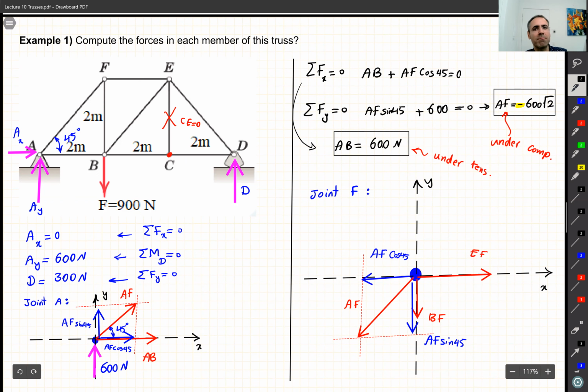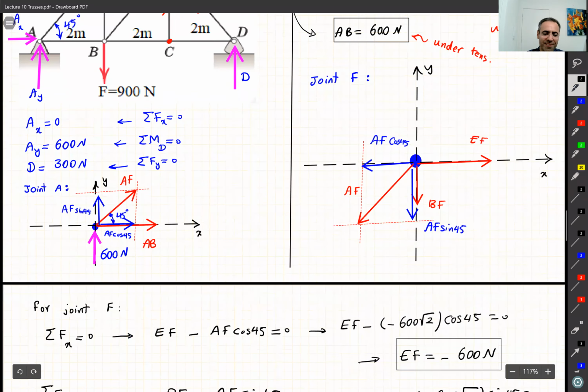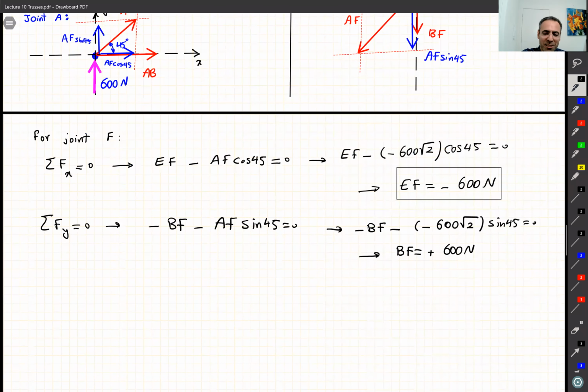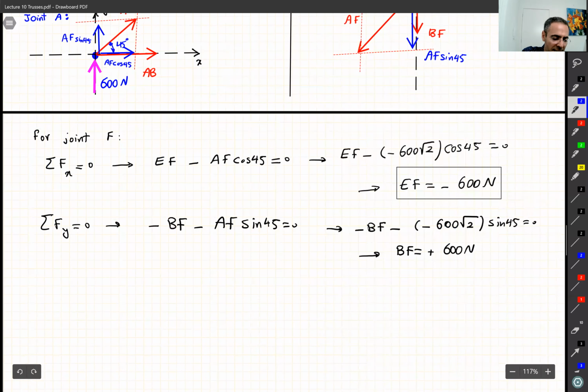Imagine your job as an engineer in a firm is that somebody on the first day gives you a truss with 2,000 force members. And they said, okay, your task is for the next 6 months to find the forces in this truss. You say, really? But this is the way it is, right? So please continue for joint B later, because I'm getting sleepy here. But later I'll put this one up for joint B.